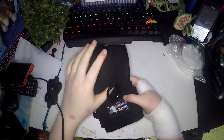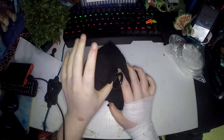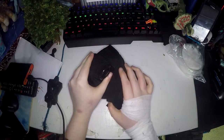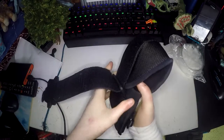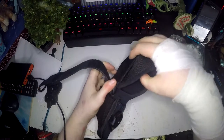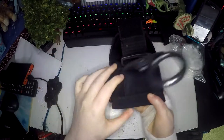The way this works is it's got these two straps, one here and one here. I'm going to open them but it will be very loud because it's got very strong velcro. The top one doubles back here and you pull it like that, and the bottom one doubles back here and you pull it out.